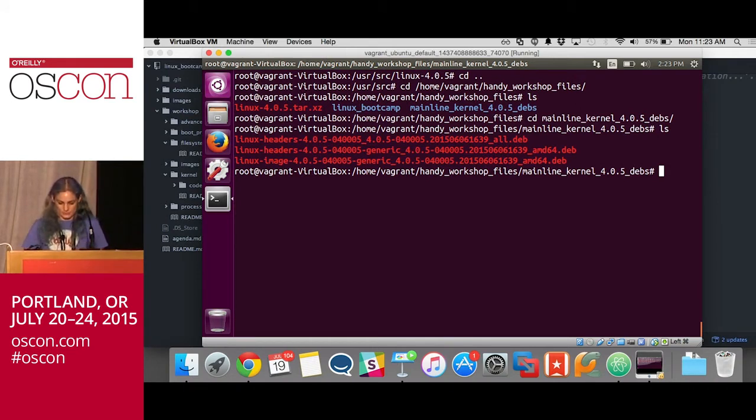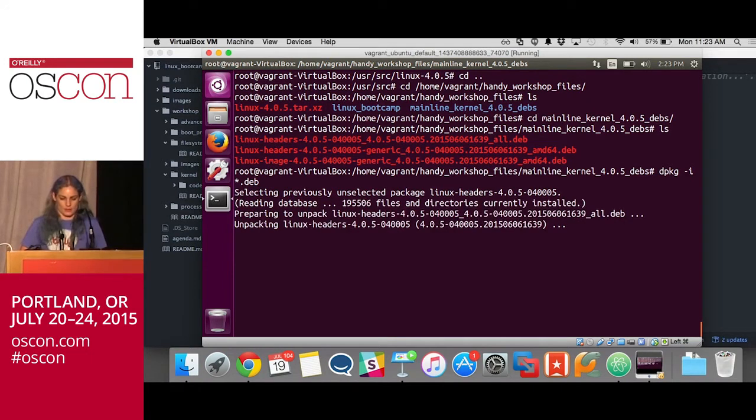To do that, I'm going to run a command which is dpkg -i *.deb, and all the star dot deb does is just get everything in the current directory that has .deb at the end of the file name, and press enter. And this is going to go ahead and install this 4.0.5 version of the kernel.